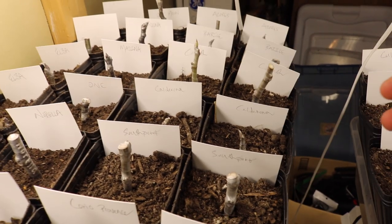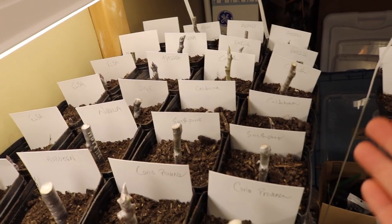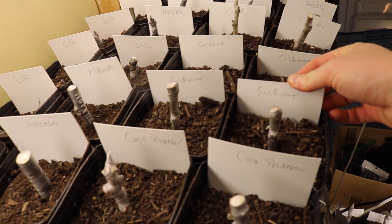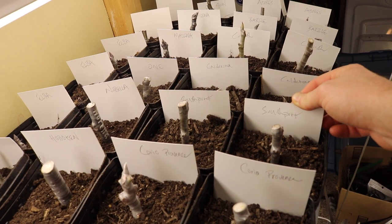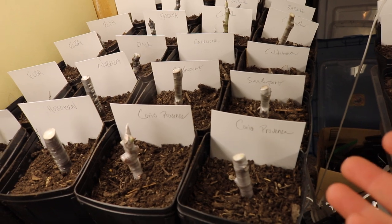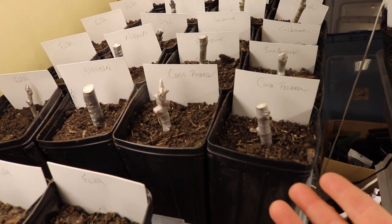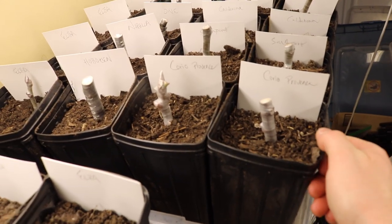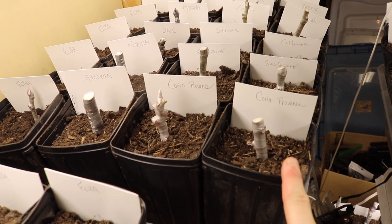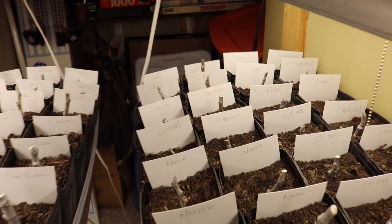We also have Rona — I'm not sure we're going to have success with this variety, but I'm happy to have it. It's a fig from Ponza's collection that is really promising for a lot of people in the United States and should be a mid-season quality fruit. We have Southport Unknown from a grower in North Carolina named Carol — she thought it was better than Smith, so how could I turn that down? We also have Corio Province, posted about by another grower on Our Figs. It originated somewhere and has fruited in Arizona. Both are common unknowns but seem very promising.